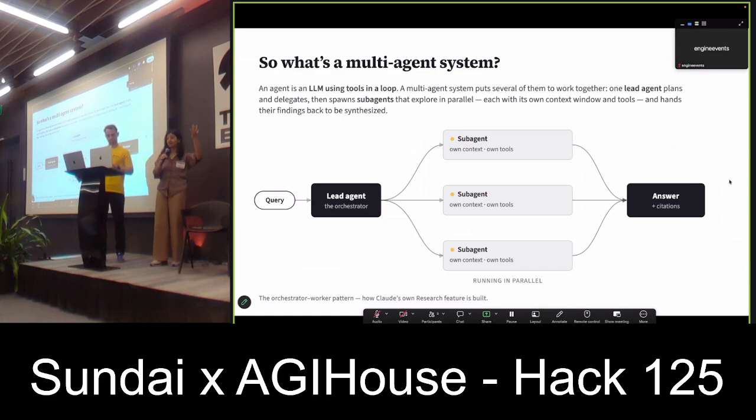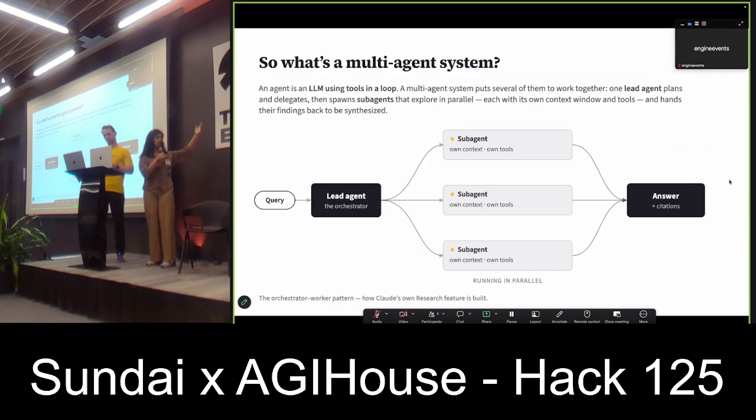One really common pattern that we see is sort of an orchestrator worker, right? A lead agent will read some kind of user query. It could make some sort of plan. It can also spawn sub-agents that can call their own tools, each having their own tasks, and its own context window and so forth. These sub-agents can work in parallel, as you can see by this graph. And they hand their findings back to this initial lead orchestrator, which will then synthesize the answer ultimately and return it back to the user in some form.